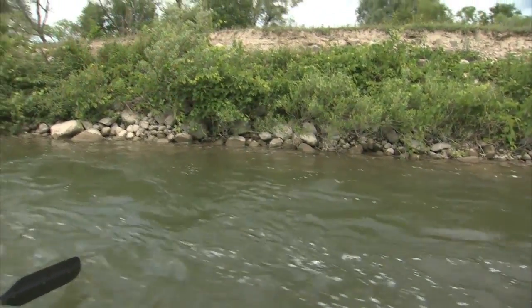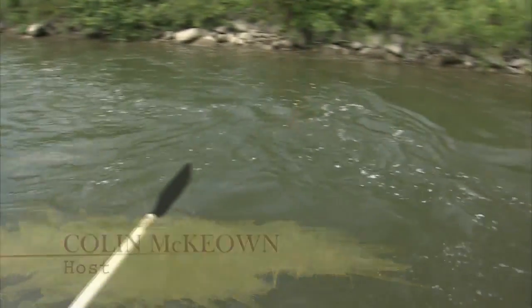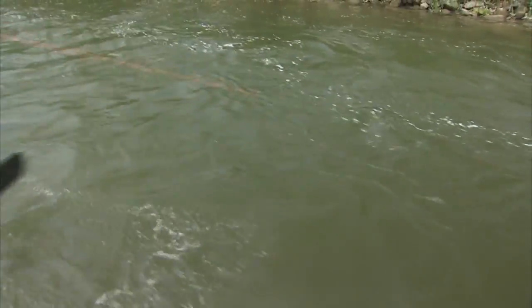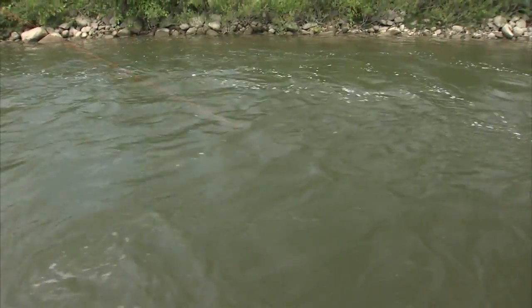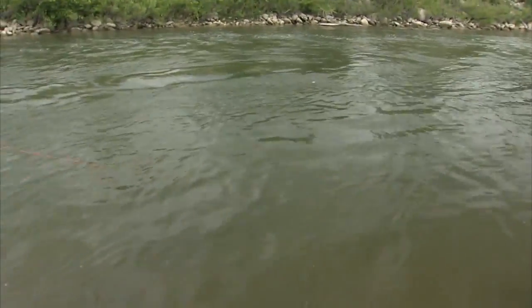Ah, got him. Oh, good job. Did you see that take? That is a beautiful take. Oh, look at him go. I'm going to take you across the river, Colin, as soon as that fish clears the water. And we'll get that into some slower water here. That's a good fish. Yeah, he just hammered that too. Now, if he comes up and jumps, just go down low with your rod and pull to the side, right? Yep. Oh, was that excellent? That was nice. That was a beautiful take.